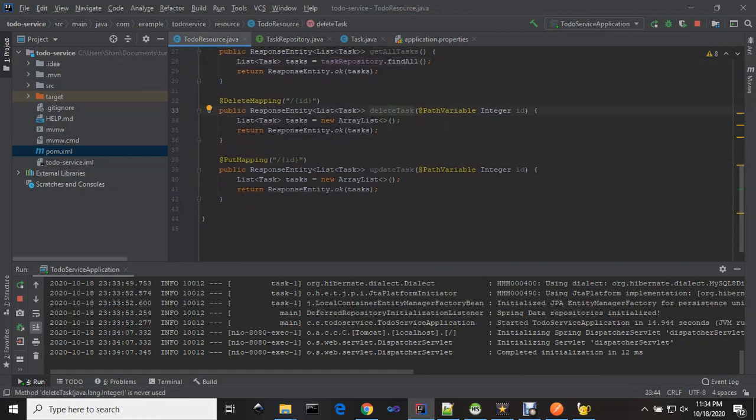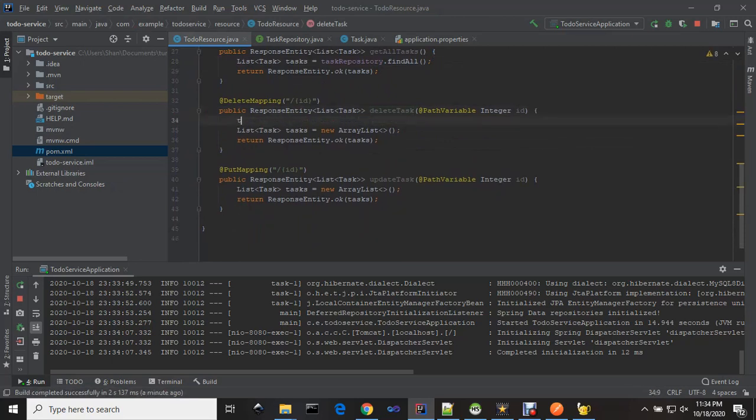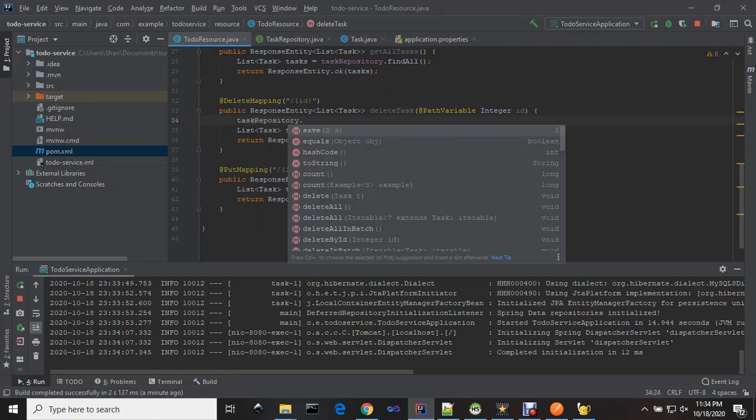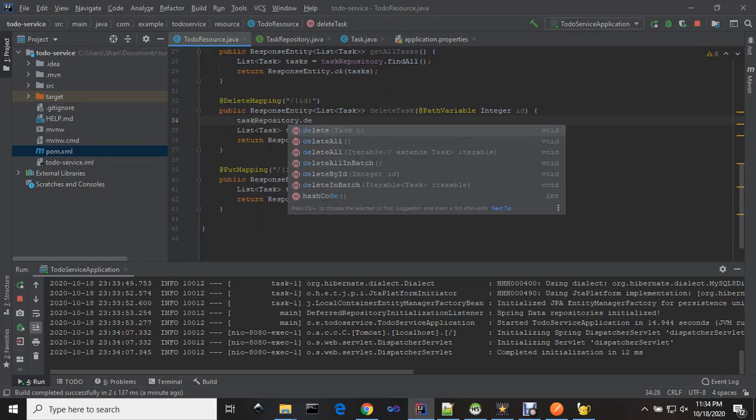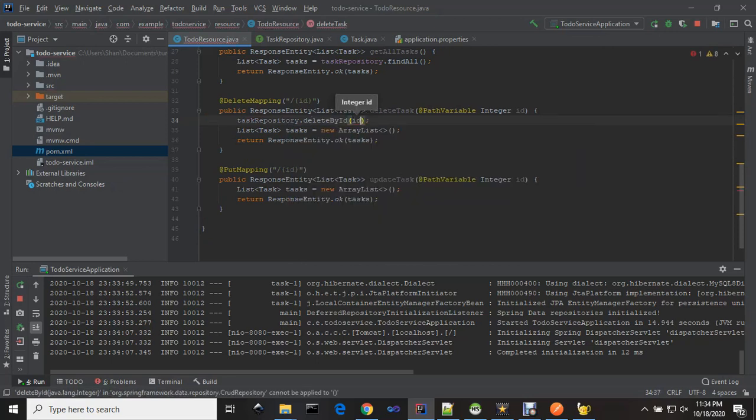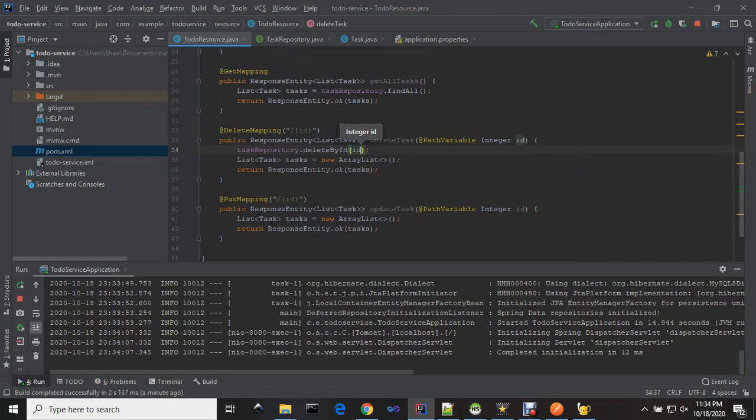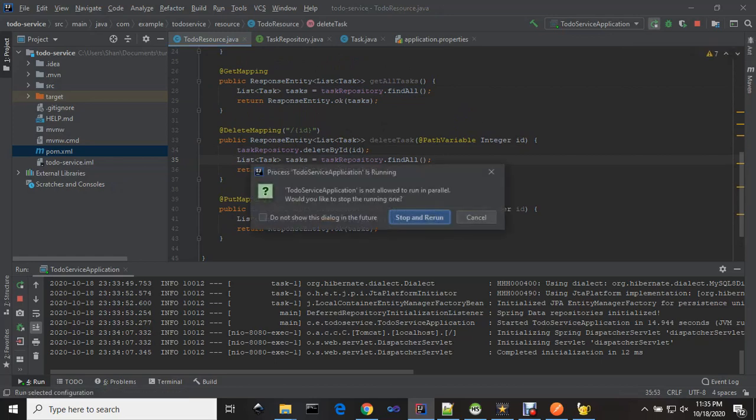Let's move into the next API endpoint. It is delete task. Let's see, task repository delete by ID. So we have ID here, and we can call it, and then we need to get all the records again, and then we can return them. Okay, that's fine, and let's restart our server.